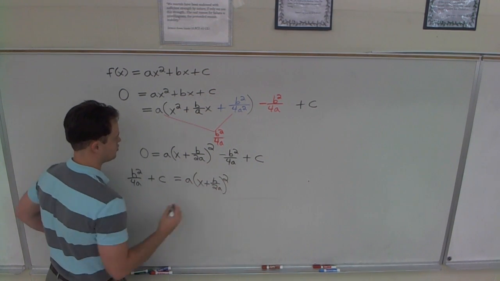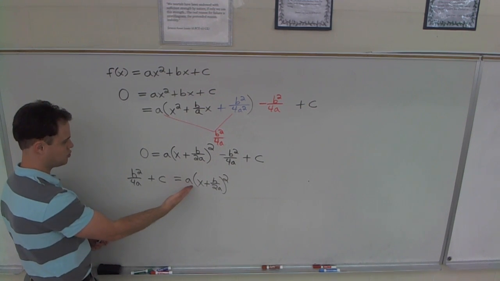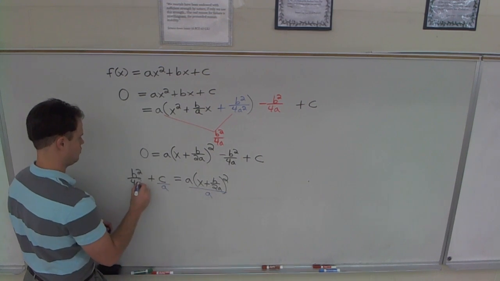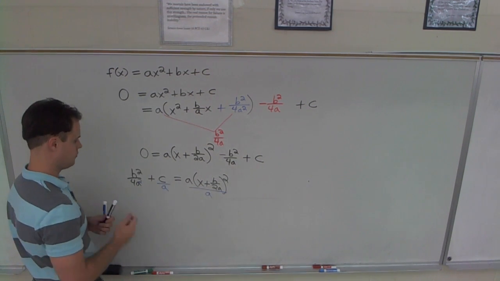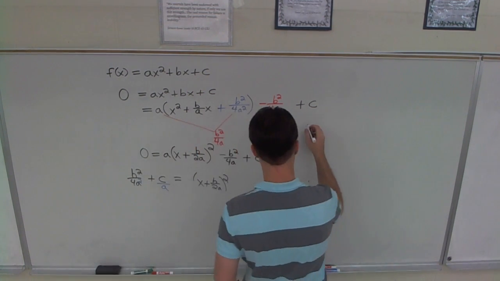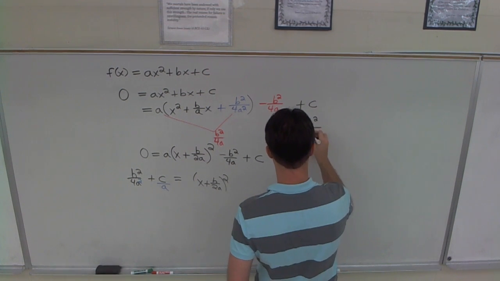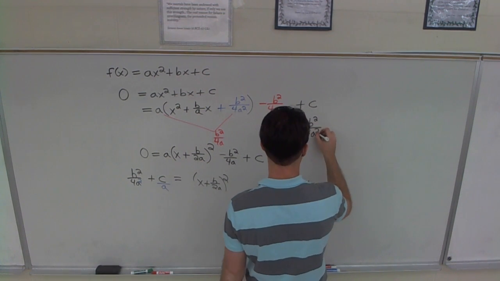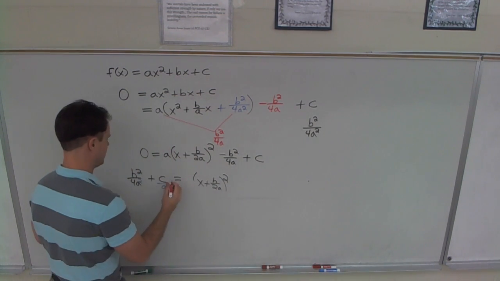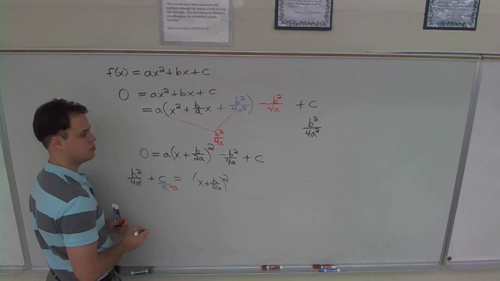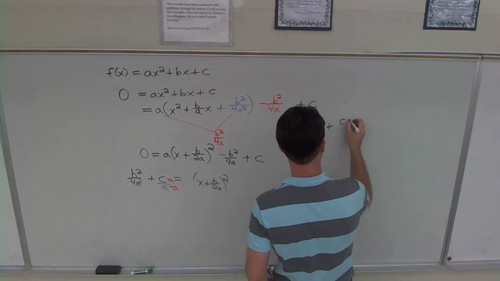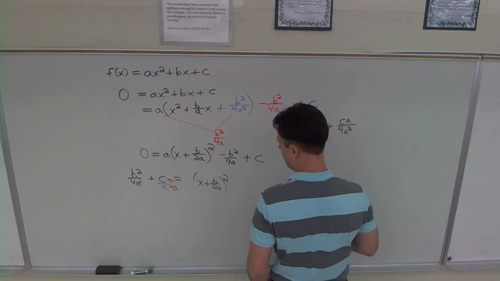And we're just solving for x, remember. So the next step is to divide a on both sides. So I'm going to divide a everywhere. There's a divided everywhere. That gets rid of it. So now I'm going to come over here and I'm going to make this a common denominator. So this guy's got 4a squared on it. This guy, I want to have a common denominator, so I'm going to use a clever one. If I want a squared, I can multiply by another a. So now I'm going to have plus ca over 4a squared.